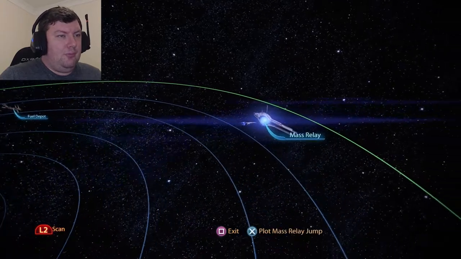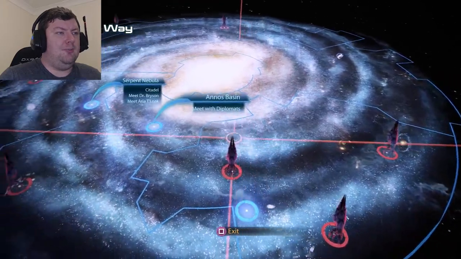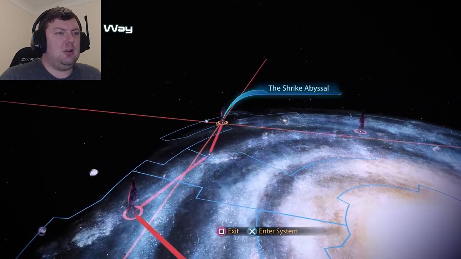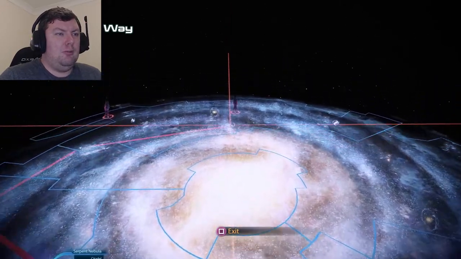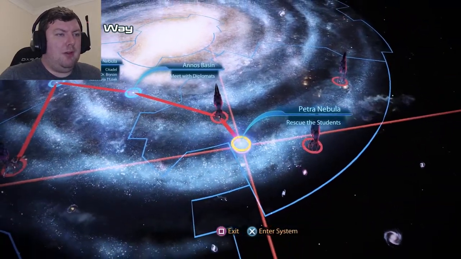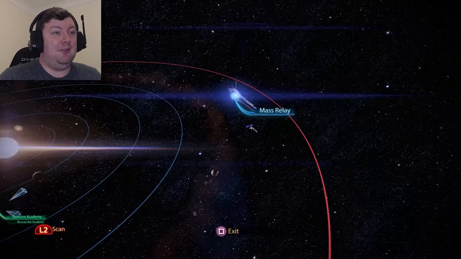Right. Alright, we've unlocked some more stuff. Rescue the students. You're all done. Meet with the diplomats. We're not going to do that yet. Minos Wasteland. Strike Abyssal. Right, so you've got you. That's good. Right, we'll go here first and rescue the students because that's a time sensitive one. I can't remember how long you can leave it before it gets locked.